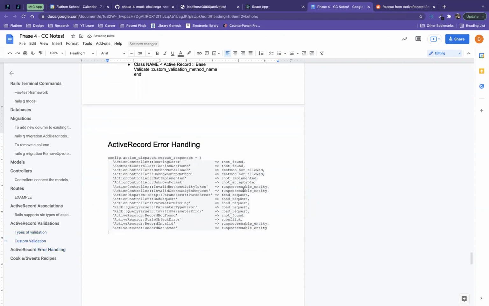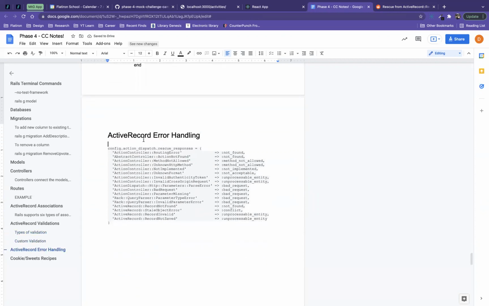Nice. And this is types of built-in, what should we call these? Error objects.